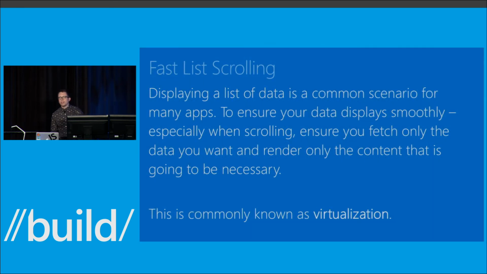All right, so we talked a little bit earlier about the number of elements in your DOM and the complexity of your DOM really kind of impacting the performance of your app. And one of the places where that manifests kind of most obviously is when you've got a long list of thousands of items and you try to scroll through them quickly. Now, most of you, I'm sure, are familiar with a thing called virtualization.